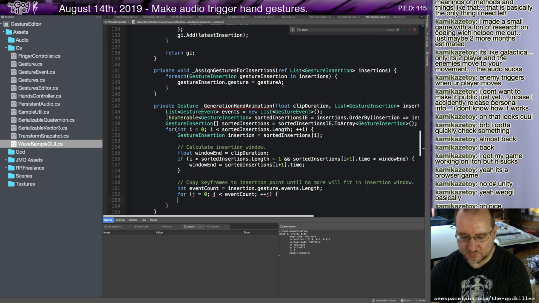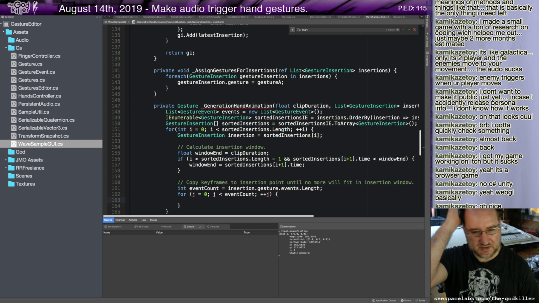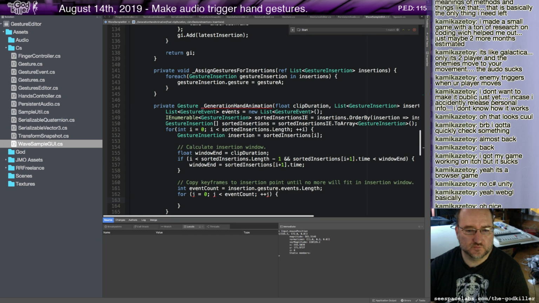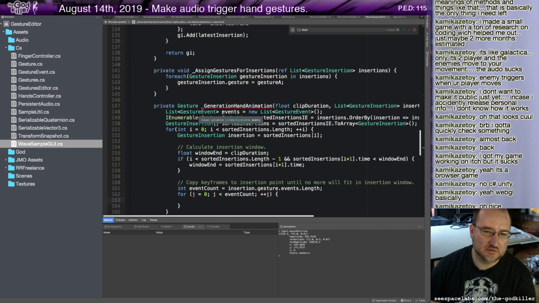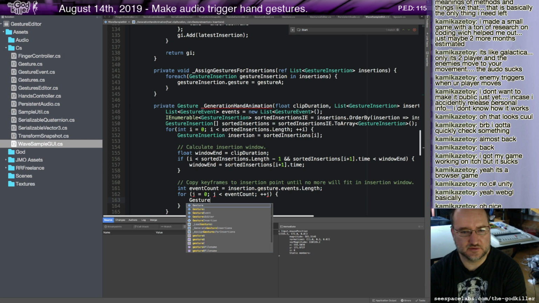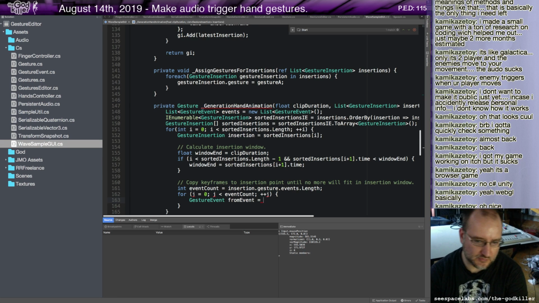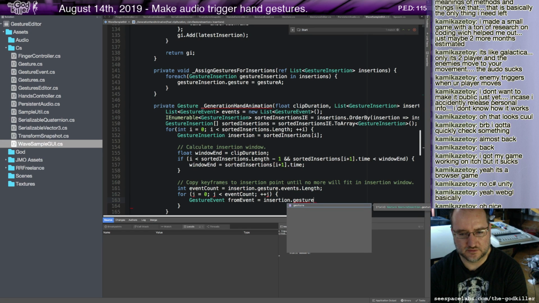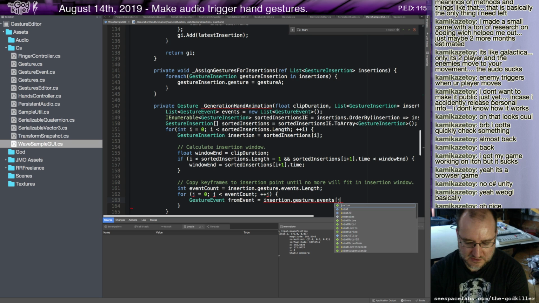Here I want to copy across each one of these events. So let's call this gesture event from event equals insertion gestures gesture events j.